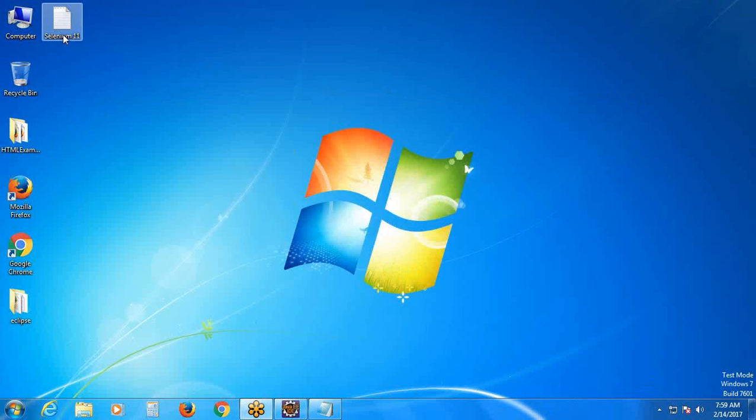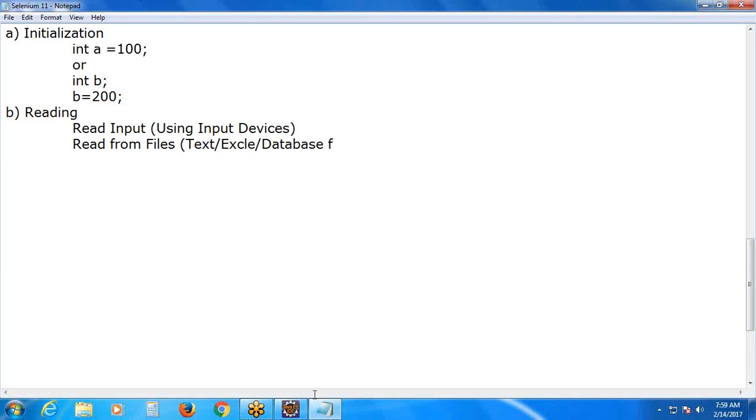Suppose here I have a Selenium 11 file and an Eclipse folder. End user point of view, this segregation: drive, folder, file. But the computer understands things only in terms of files.